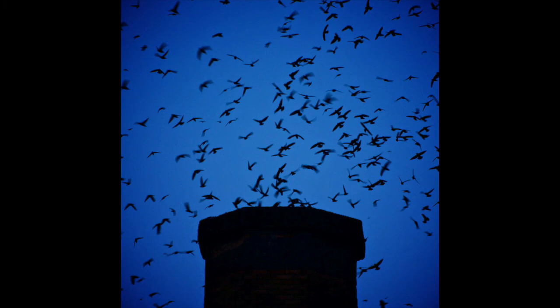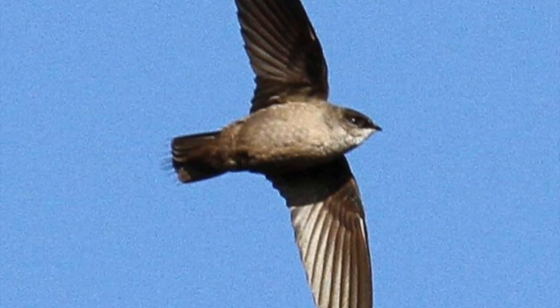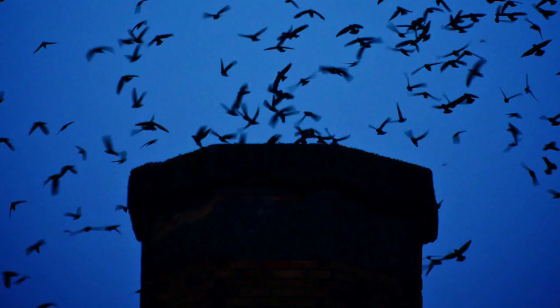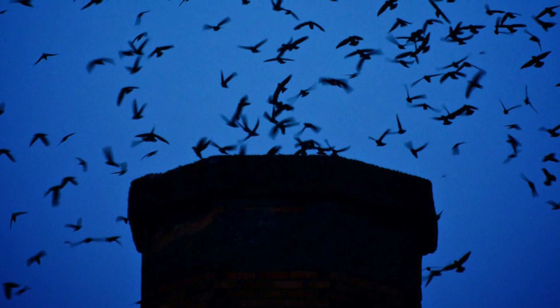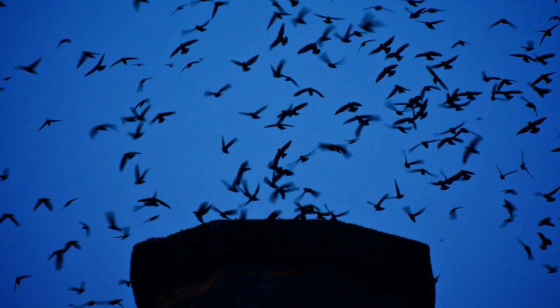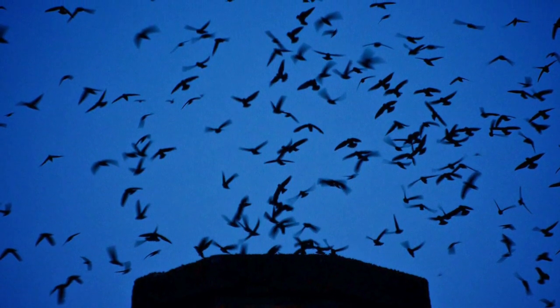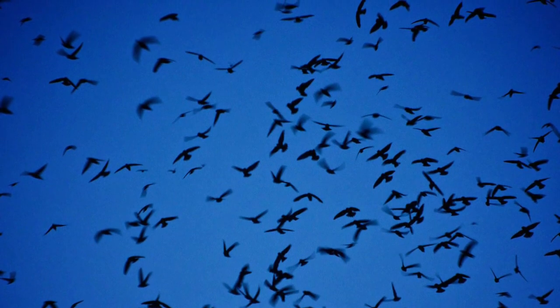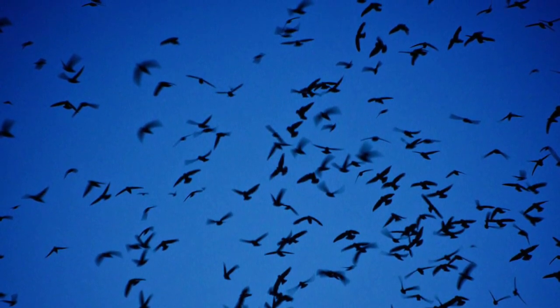There's a type of bird called a Vaux's swift. Any of you guys birders? Care about birds? Oh, yeah. Well, swifts are a funny bird. They cannot stand on flat ground. Apparently, they need to hang on a tree trunk or a cliff or something like that. And they migrate in big flocks, and they go up and down the west coast. And somewhere along the line, they learned that disused chimneys are a great place to roost. And this is one of their stopping points. So at a certain time of the year, it's like smoke coming out of the chimneys when all the birds leave. But they stay here by the tens of thousands.